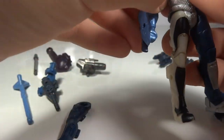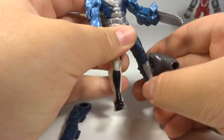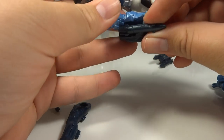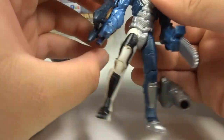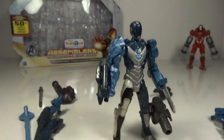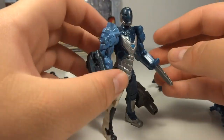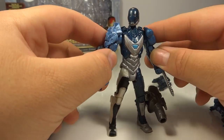You can do some kooky crazy little combinations. I'm going for the most outlandish thing I can do here. I kind of like the rockets on this arm — the way that it goes on looks like it fits. I like the rockets there. You can just go crazy with this thing. This is a neat gimmick for kids. I think they're definitely going to have a lot of fun making some crazy armors, but for collectors it's just horrible.